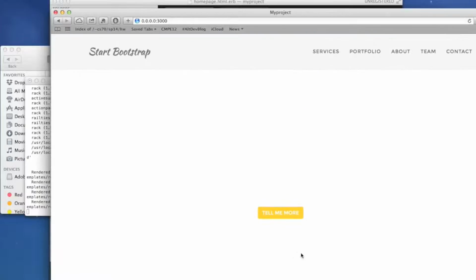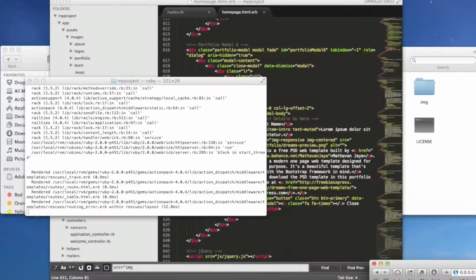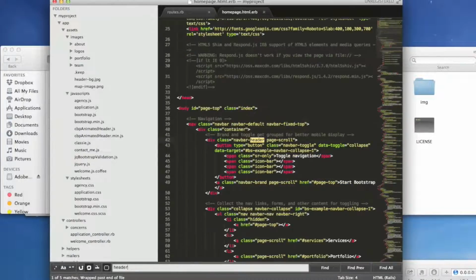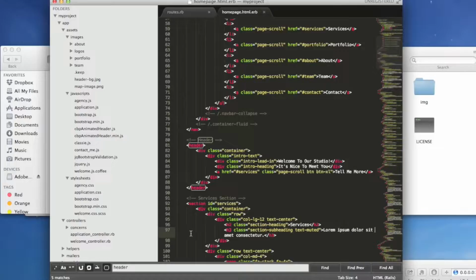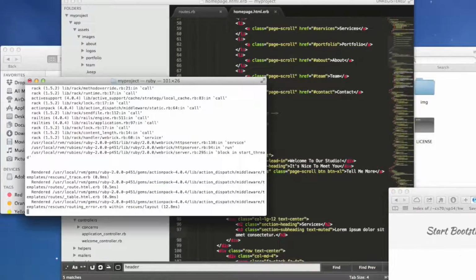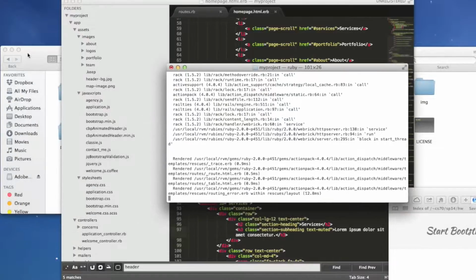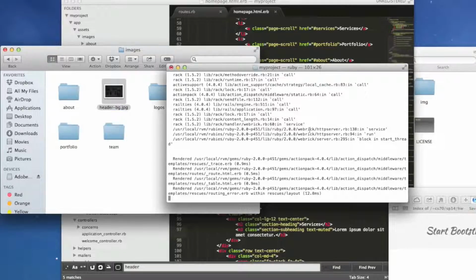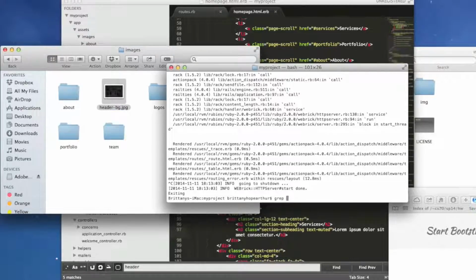Okay, we have a missing background image. I'm not sure what's going on with that. I'm not sure why the background image isn't showing up, but one thing that we can do is go in here and copy this name, and then search for it. This is just going to recursively search through all of the files and let us know where this name shows up.